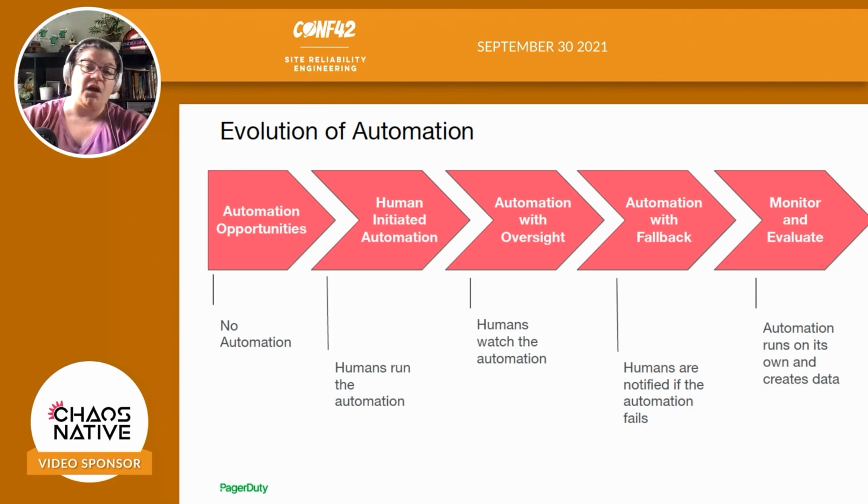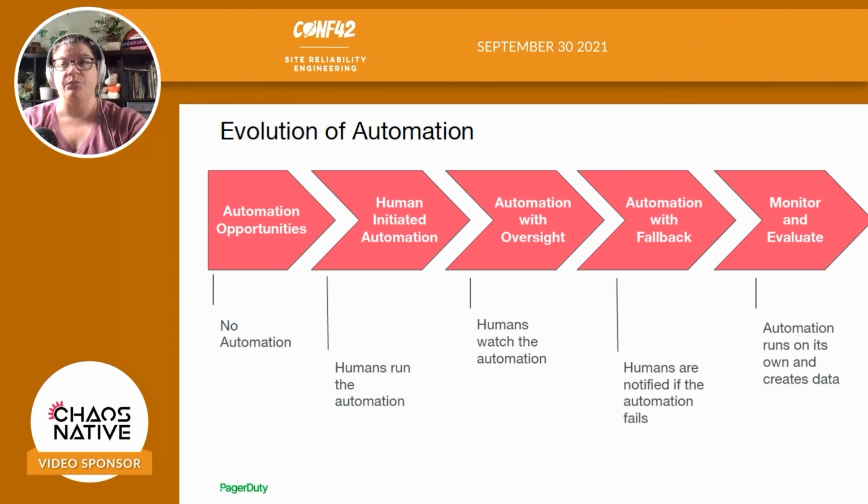So not all of your automation tasks, not all of your systems will get to this point. They won't all go through all the phases. You might already have some stuff that you totally trust, right? But some more complex tasks might only ever get to automation with fallback due to the nature of your complex systems. That's totally fine. The important part is to be thinking about where you're headed, the things that you need to do, and the things you need to accomplish with your automation, so that you're constantly evolving and improving and making sure that the automation you're producing is actually helping your teams get better and reduce their overall toil.